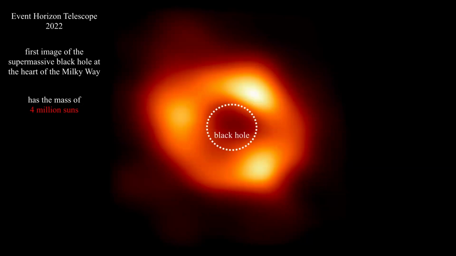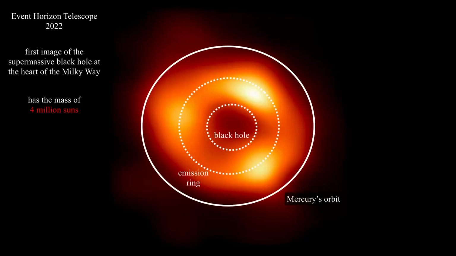This is the black hole in the very center. Notice it's black, but around it we have this incredibly bright ring. Right? This is a ring of emission. This is very hot gas being sucked into the black hole. It's on its way to the center. To give you a sense of scale, all right, this is about Mercury's orbit, our innermost planet. So this thing is huge. The sun would just be a tiny little dot here at the center. This black hole is very, very large. Right, this is in the center of our Milky Way.